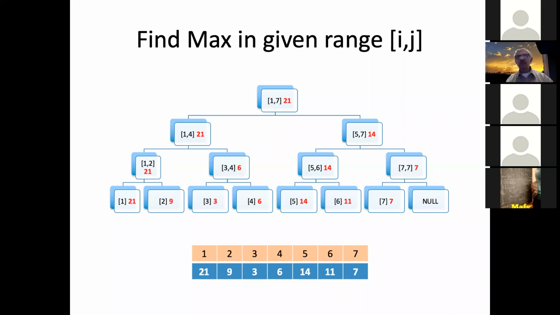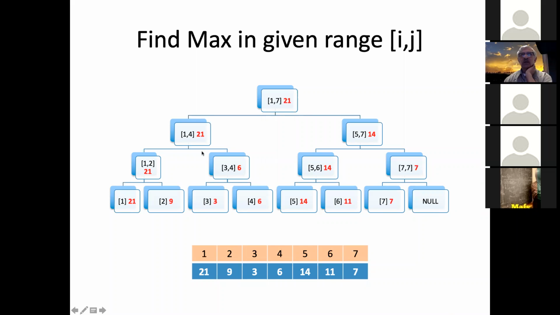We know that the breakup of the left subtree and right subtree is right between 4 and 5. So 4 is in the left subtree and 5 is in the right subtree. So what we can do is take our 3 to 6 and break it down into 3 to 4 and 5 to 6. Is that clear? Then we're going to find the largest in 3 to 4, find the largest in 5 through 6, and then take the larger of the two.